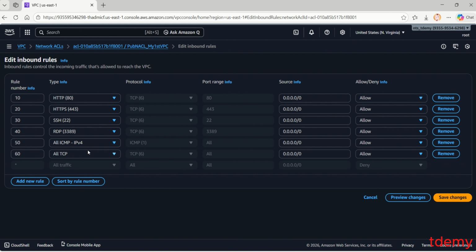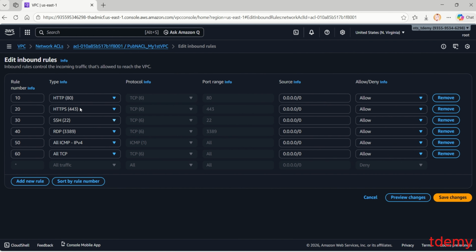Now, this particular protocol has some hidden protocols that help facilitate communication over the network, which you will not know as a newbie, but as I said, when you get to the advanced stage, you're going to understand how useful the all TCP is. But our focus for today is just to know how to modify the inbound rule of a NACL, and most especially the public. So take note, when we get to the private, you'll notice it is different.